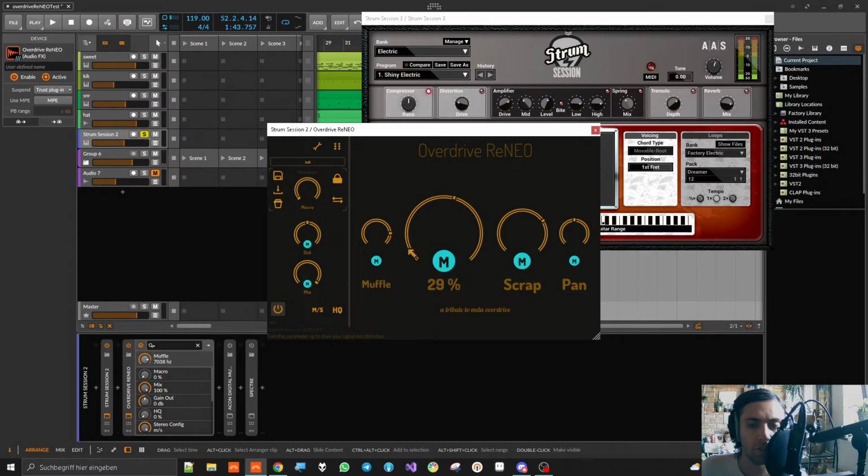Now let's say you have found a sound that you like a lot, and now you want to have another sound. Like this was a very muffled sound, and then you want one that is a little bit more open. You can do that with a macro knob. Or even stronger down.